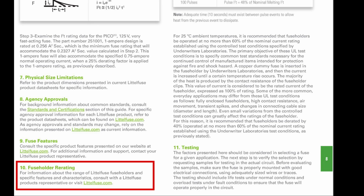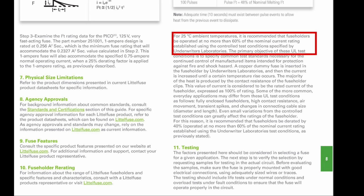All right, so checklist item 10, fuse holder rating. Fuse holder re-rating. This had an interesting suggestion that I never even really thought of. It says for 25 degrees C ambient temperatures, it is recommended that the fuse holder be operated at no more than 60% of the nominal current rating established using the controlled test conditions specified by Underwriters Laboratories. All right, and they also give a few reasons why this is, but I've never seen no more than 60%, so for our 5 amp fuse, we have to get a 10 amp fuse holder.